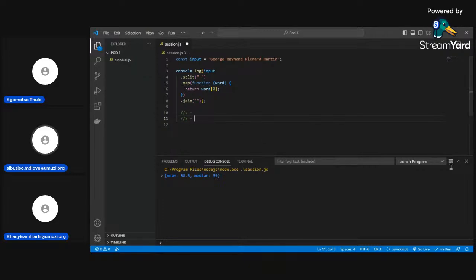So we are taking input, split it by spaces to create a new array, and that gives us different words, and then return a map of the first letter of each word, and then we join that. So we'll print the first letter of each word, which will be G, R, R, and M.